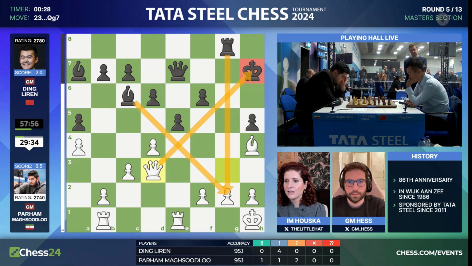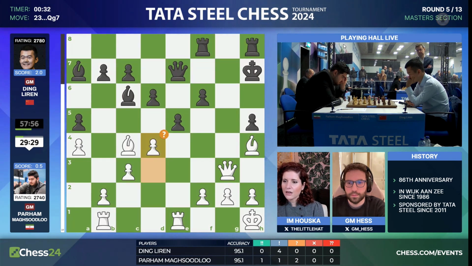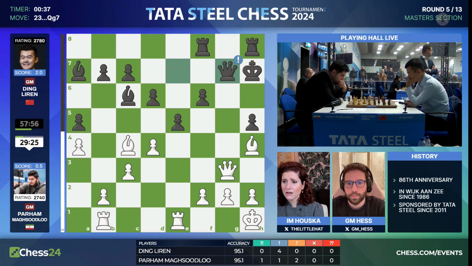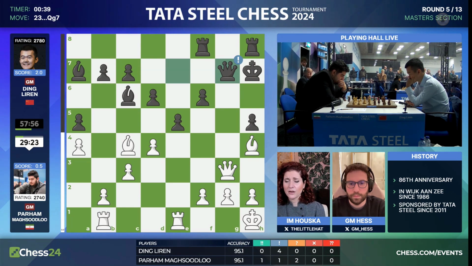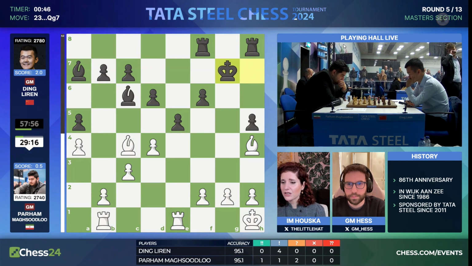Yeah, and I love Ding's move there, offering a trade of queens and also just indicating that the pawn on d4 is a target. You know, if White were just simply to go queen takes queen, once the king recaptures, there's going to be a lot of pressure in the center.